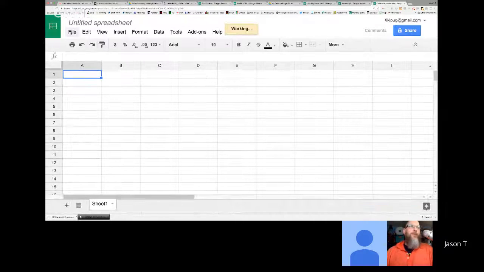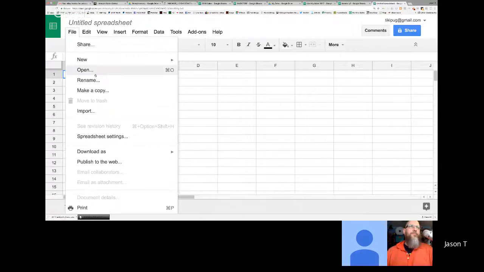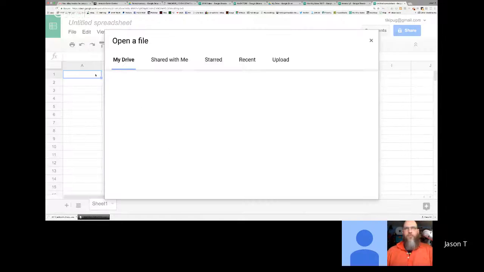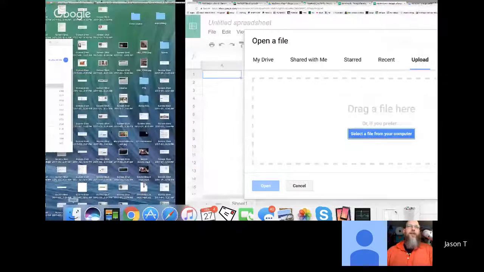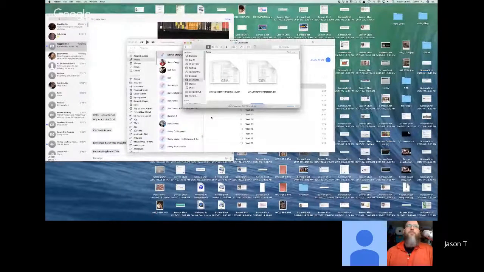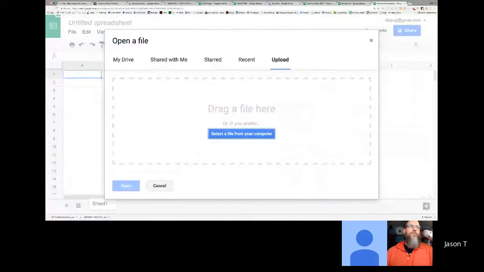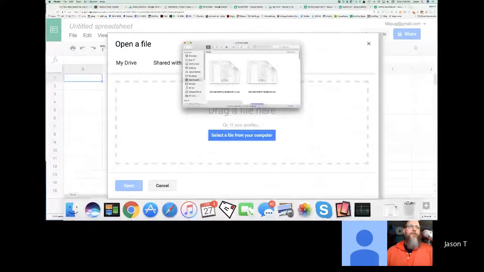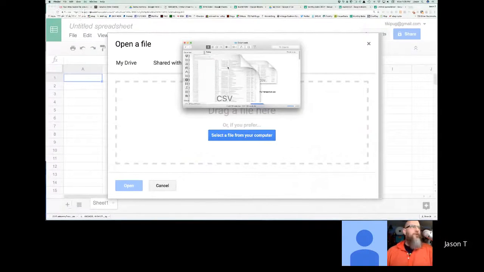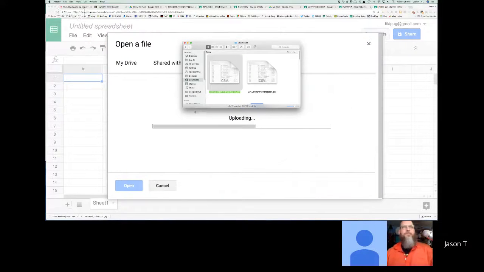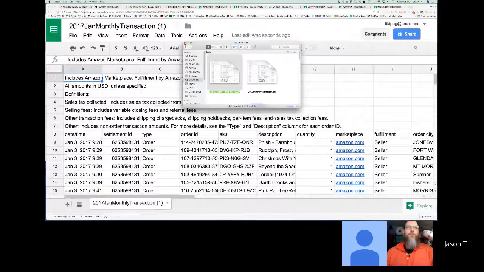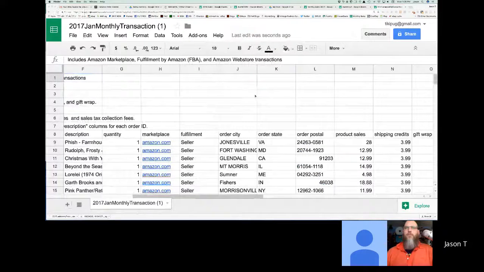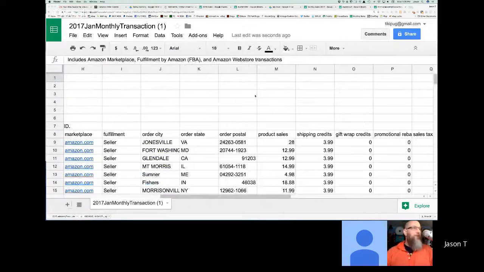So we're going to put new spreadsheet and then we're going to upload that data. We're going to click file, open, and then upload. Now I'm going to take this file that just downloaded. I'm going to click it and then drag and drop it right in here, because I know that file coming down is a spreadsheet file. So boom, there it is. Now we've just generated a spreadsheet like we were creating before.